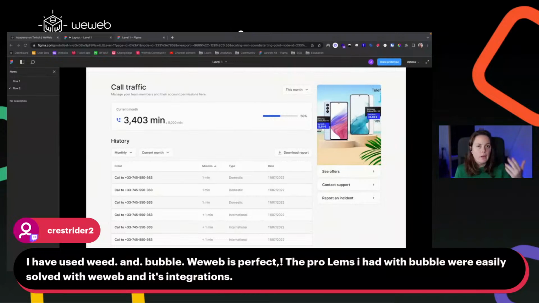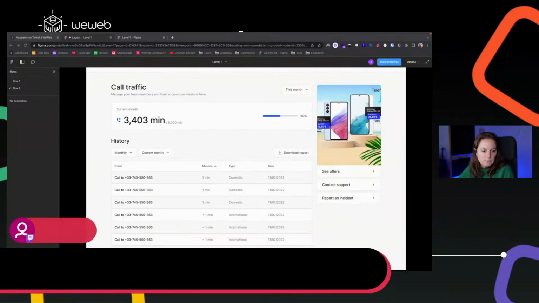What kind of problems, like, what would you say is a strength of Weweb? Bubble is a great tool. They have their own strengths. You have your data with Bubble, and if that's what you're looking for, it can be really helpful to have all your backend workflows and front-end logic in the same tool. But yeah, would love to know that.